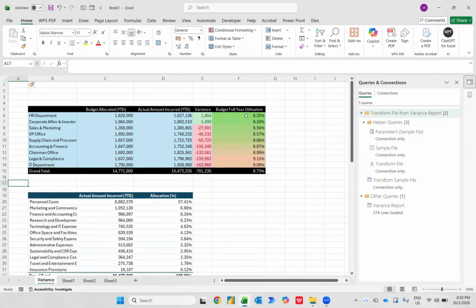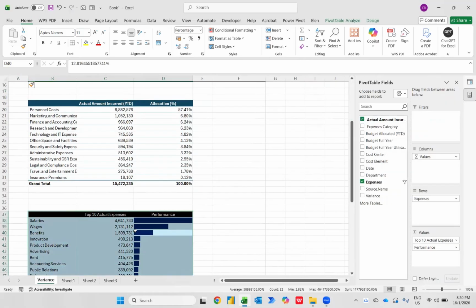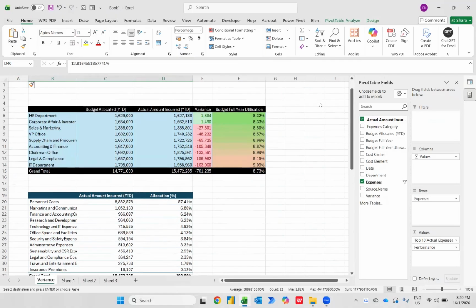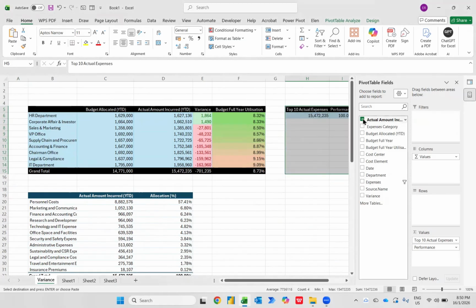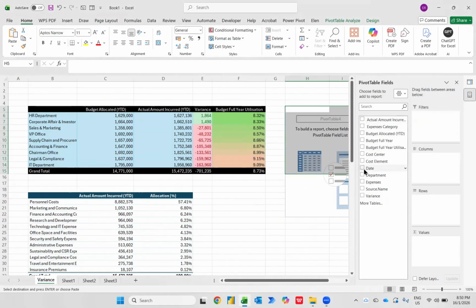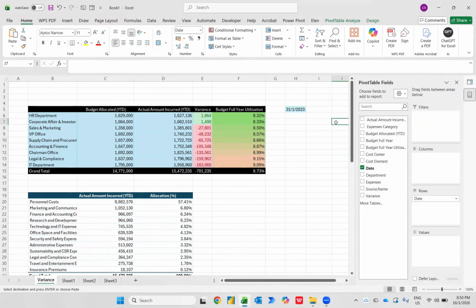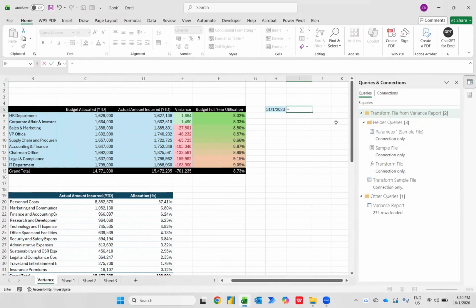What I'm going to do next is copy this one more time, Control A, Control C, and paste it over here. In this report, I don't want the expenses or the amount, I only want the date, and this date only. So for this particular date, equal, and this is H5. So this is the date. Let me put here TEXT H5 and "MMMM".